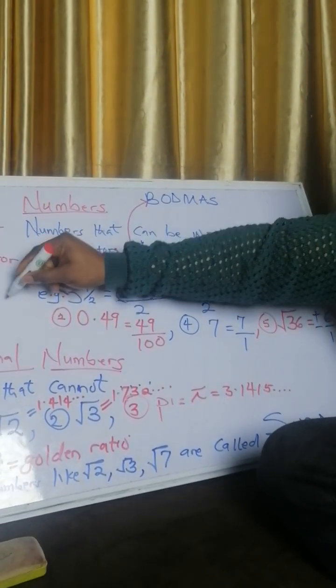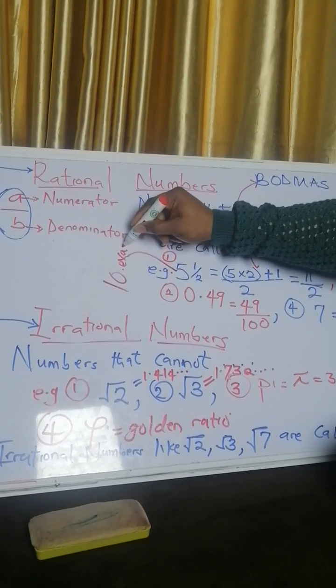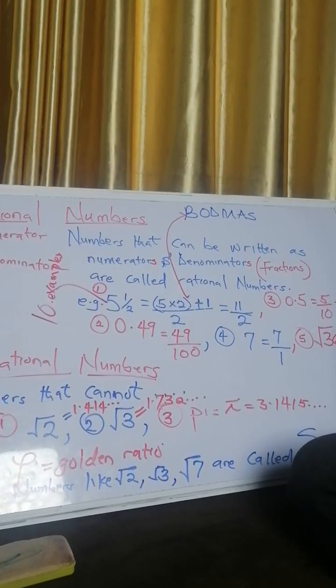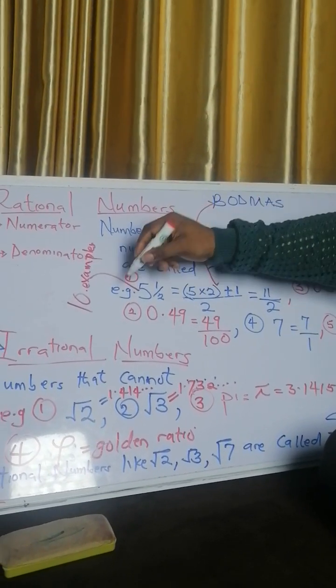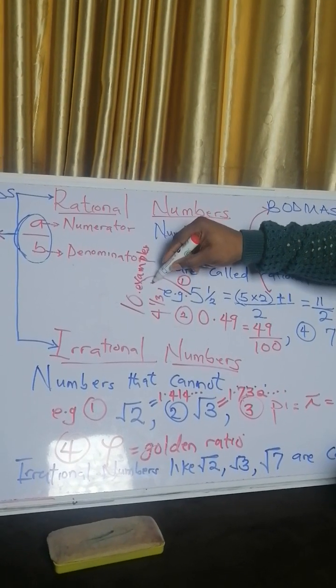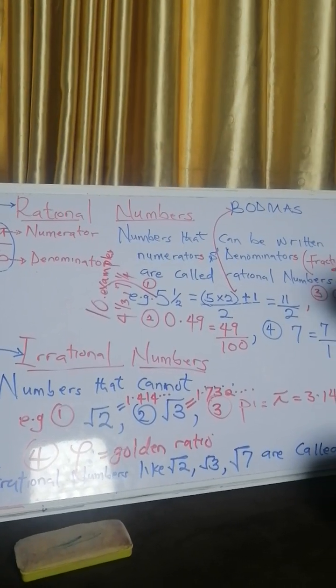of this. You can think of 10 examples that you can use here. Okay, that's how you learn. That's how you know more about it. You can give yourself 10 examples. It can be 4 whole number 1/3. It can be maybe 7 whole number 1/4, like that. A lot of examples you can give yourself.